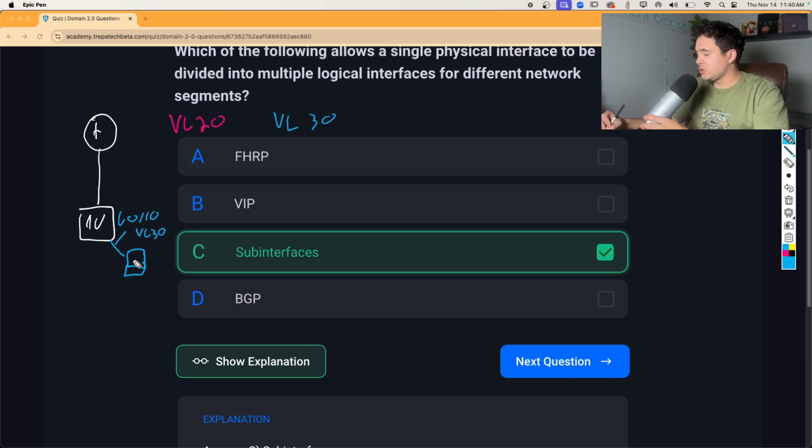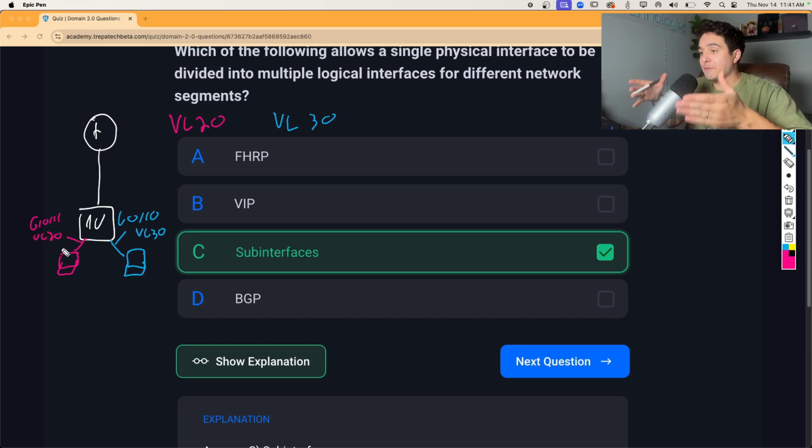So when this user sends traffic, the switch is going to tag it with VLAN 30. It's going to insert a 4-byte header. If we have VLAN 20 over here, and this is, let's say, gig 0/11, it's going to do the same thing. It's going to tag all traffic here. It's going to insert into that frame a 4-byte header that says it's part of VLAN 20.